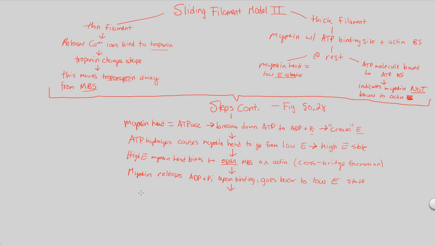What does that cause? When it goes back to a low energy state, while it's doing that, while returning to that natural at rest low energy state, there's going to be a consequence of binding to that MBS site. While returning to the low energy state, myosin - the myosin head specifically - pulls the thin filament.